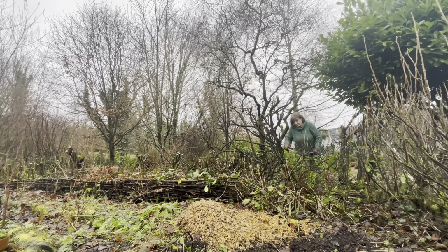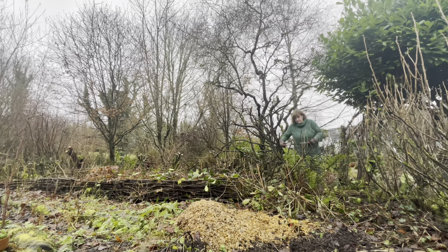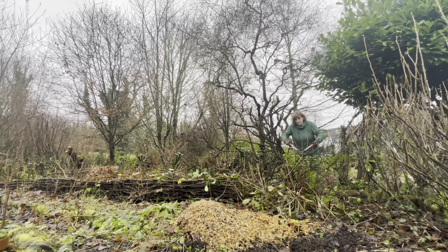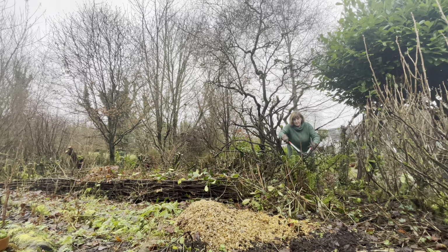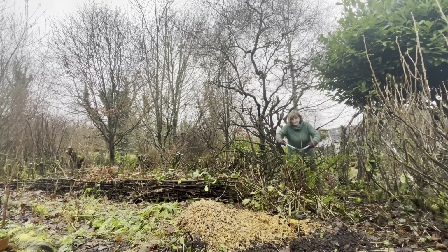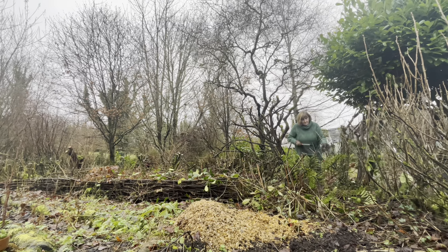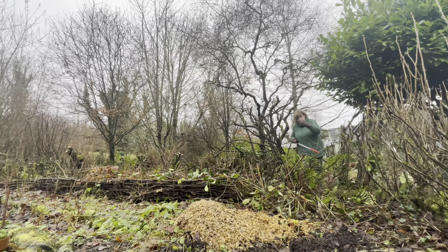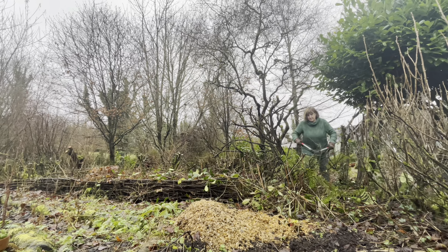But I suppose I would have been called years ago a bit of a wild child, in that I'm unpredictable even to myself. I might decide to go into town, and then I'll go out into the garden to do something, and 3 hours later I haven't gone into town, but I've got a massive amount of work done, and I'm feeling really happy within myself.